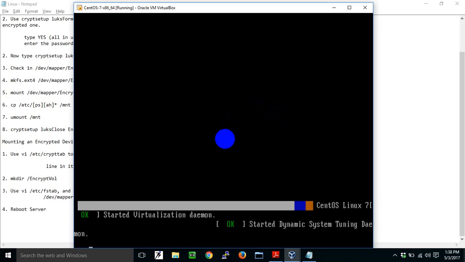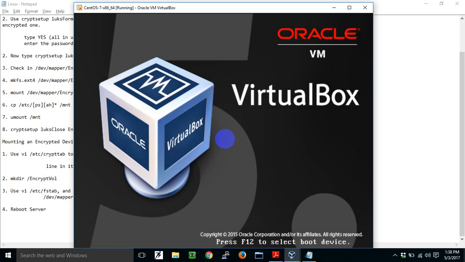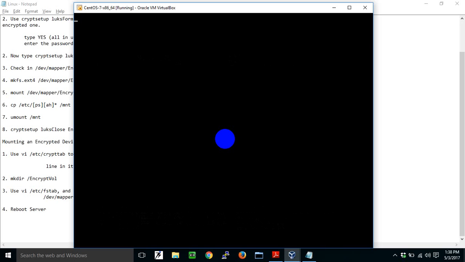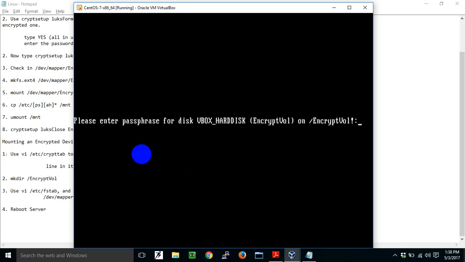So my server has started rebooting. So see, here it is now asking me to enter the passphrase for the disk, which you want to mount into encrypt vol.